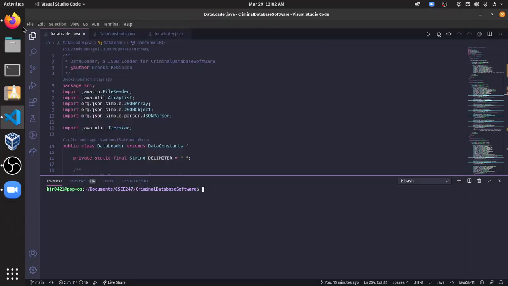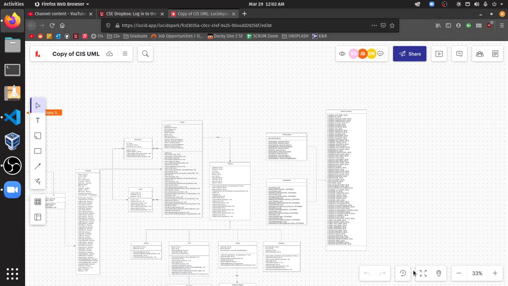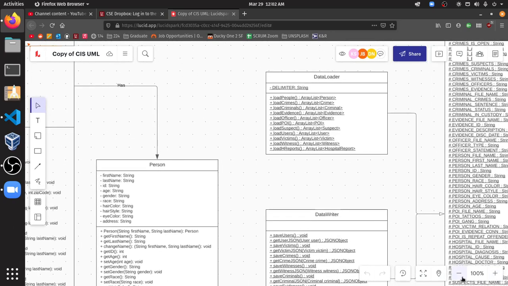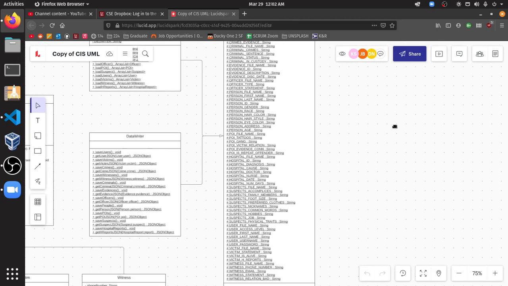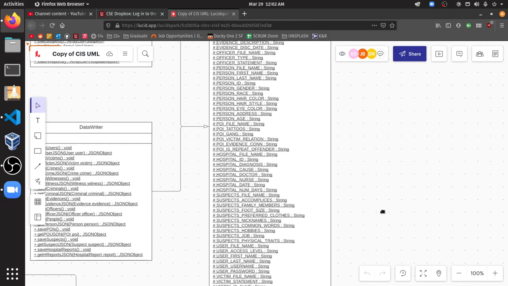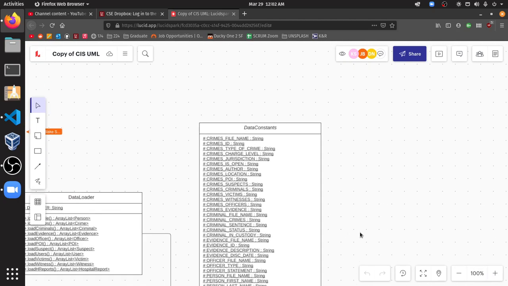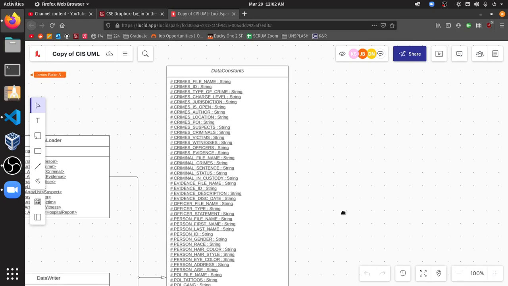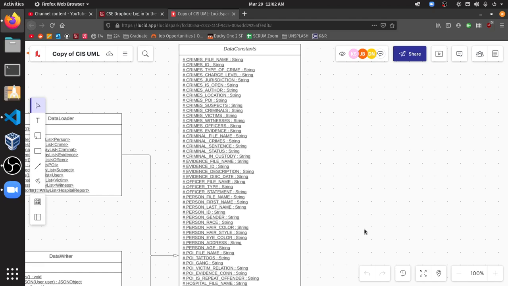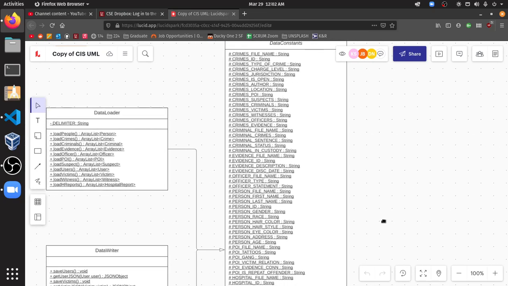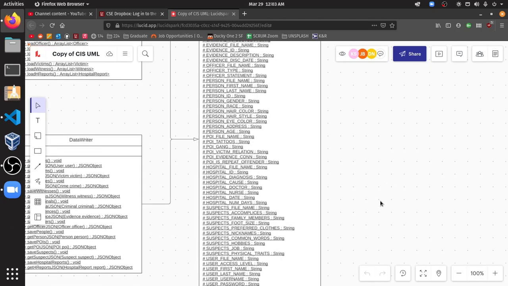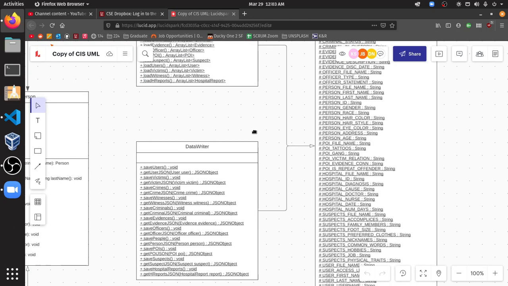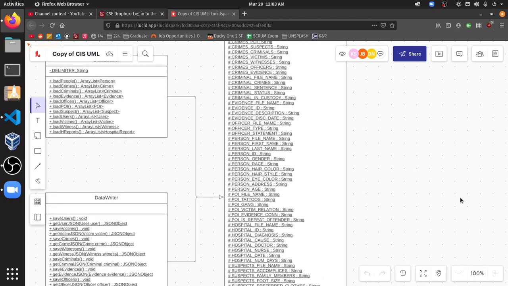All right, and I'll get on to mine now. So I personally had all of the JSON interaction stuff. The big one I want to start off that both data writer and data loader are dependent on is data constants. So each one of these is a protected static string, and each class has its own variables that contribute to helping both data writer and data loader function.